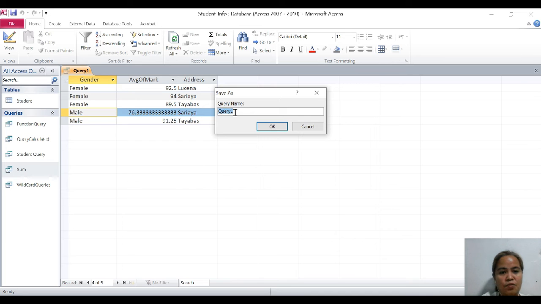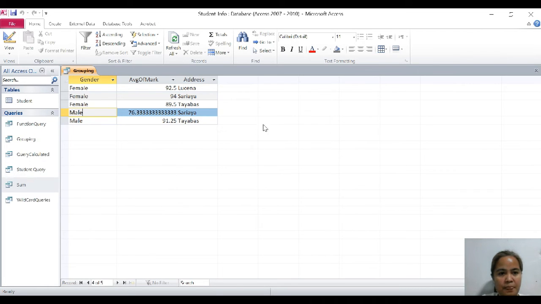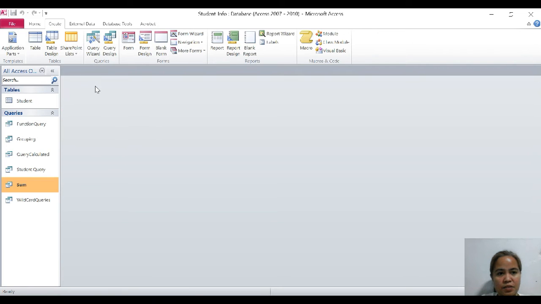And ito naman ay ang naglalagay natin dito na file name is groupings para alam natin na nag-group natin siya. And then close. Let's create a report. So, si report, again, kagaya siya ni form na merong iba't ibang klase ng may wizard.